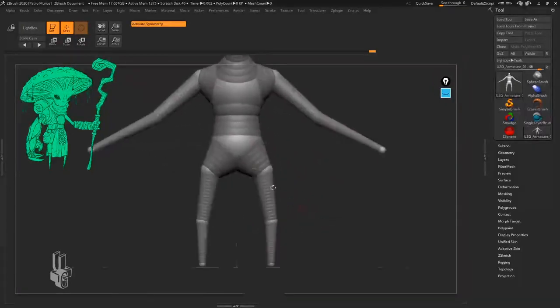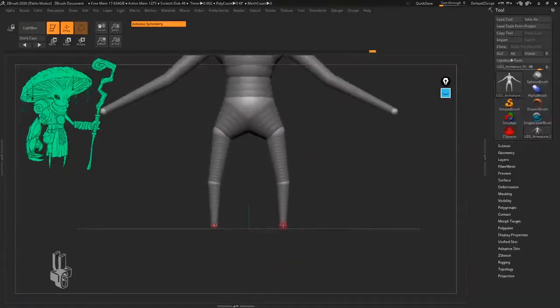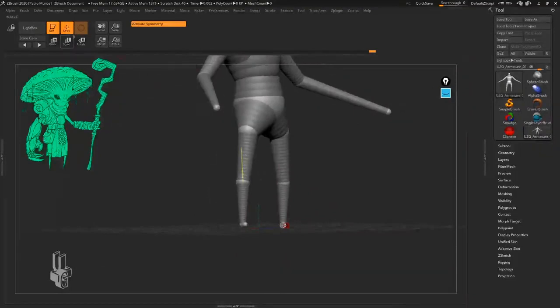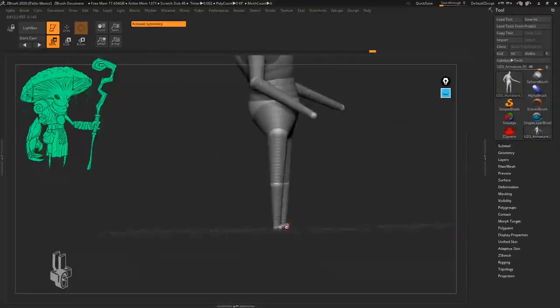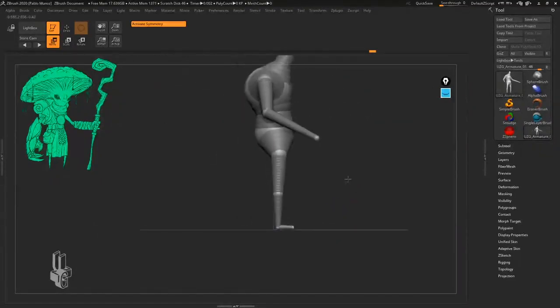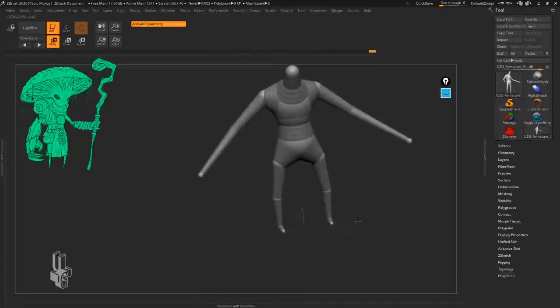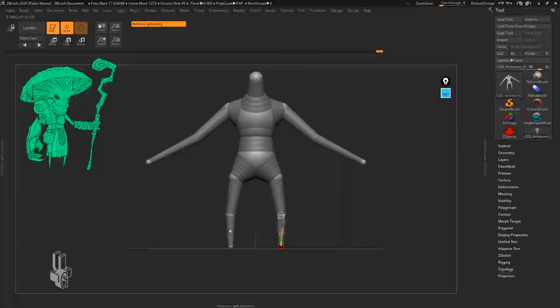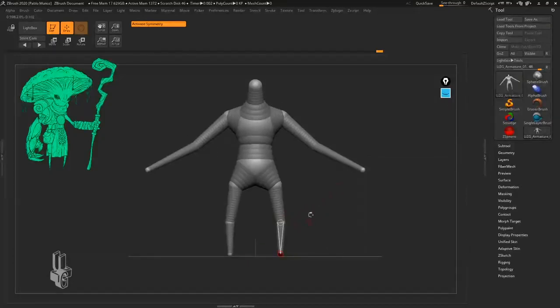But if you wanted to have feet, you can just add one. It's as simple as just dragging, creating a new ZSphere, just move these ones forward, and now you have feet. And of course, we will tweak the shapes later, but because of the shape of the character, I think it works nicely without feet. It's kind of like some stumps or part of the roots or something like that. But anyway, so that covers the creation of the armature and the editing.